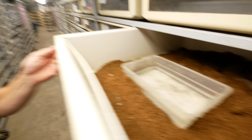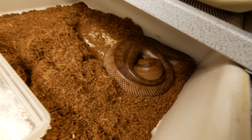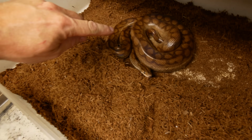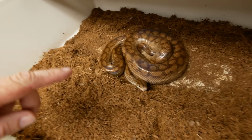But no babies here. Oh my God, look at that, guys. Does that look so uncomfortable? She is just brimming with babies. I'm expecting to have babies certainly within the next week and a half for sure. Look at that girl. And see how her tail is curled up in the middle there? That is the sign that they are almost ready to go. She's literally curled up in a really tight ball and her tail is up in the air just like that. That is definitely a sign.